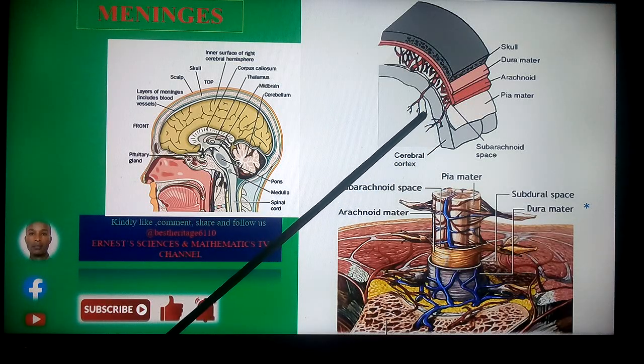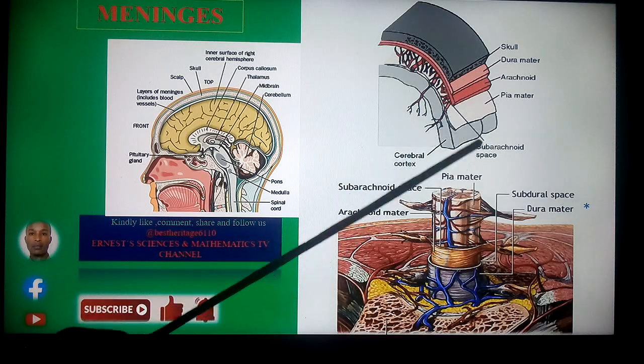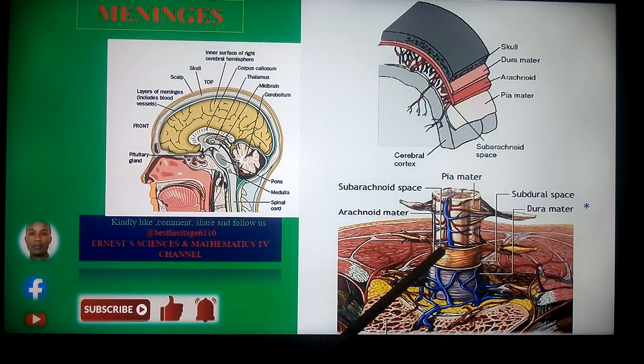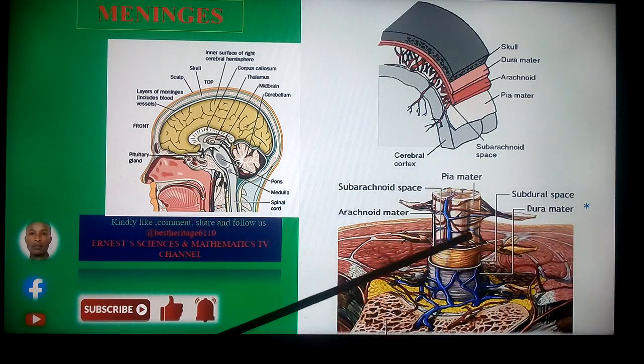It goes into every section the brain extends or spreads into. As we are going to see later, the division between the arachnoid mater and the pia mater consists of cerebrospinal fluid. This is the fluid that nourishes and creates a cushion between the brain and the spinal cord. So in this case, it is nourishing, as we have said, and it is one of the fluids found in this region between these two layers of the meninges.